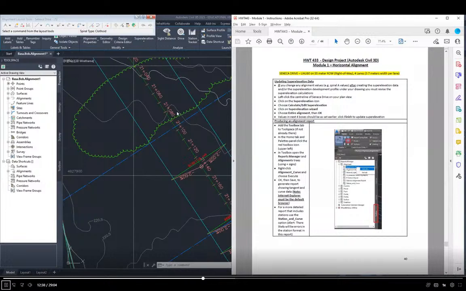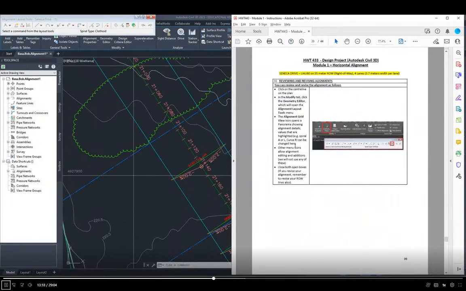The rule for this is, if you're at this point and you've realized you've made a mistake, you have a few choices. You can go back to a previous iteration and go from there again. But if you change anything in your road alignment, you have to update your super elevation data again. So that's what these instructions on page 40 are here. I don't have to do anything like that. And if the road moves, remember these lines are right-of-way lines, these two cyan lines on the side here. Those have to be deleted and drawn again because they don't move with our road. They're just static lines that we've drawn as an offset, okay? Just making sure I've done everything on the previous page here. Yep.